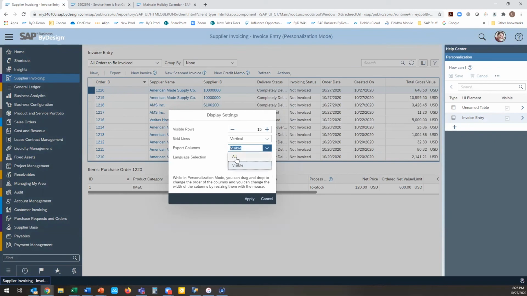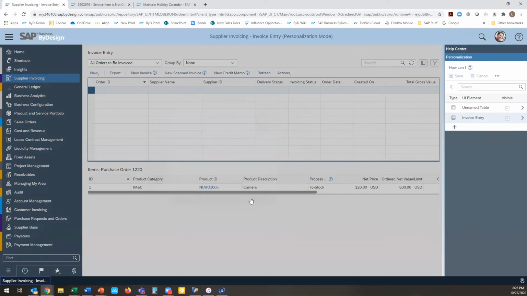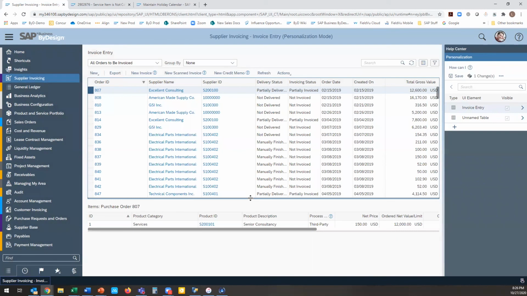And then your export columns, you can choose to say, okay, give me all of the export columns that are available in this query, or just the ones that I've pulled into my work list. So sometimes if you're doing some mass data maintenance, or if you're doing some other further reporting, you might want to pull in a lot more than what you actually see on the screen. So you can change that out. And so that will then export all of your columns. So you see how that kind of changes a little bit.